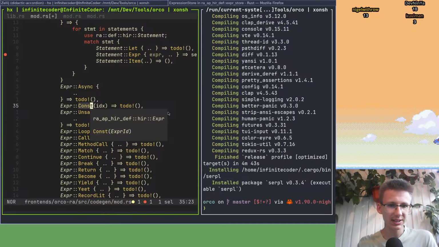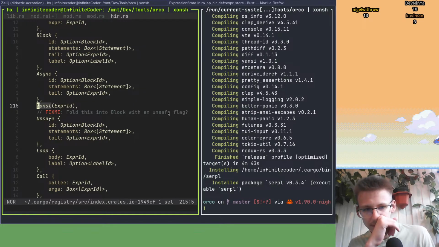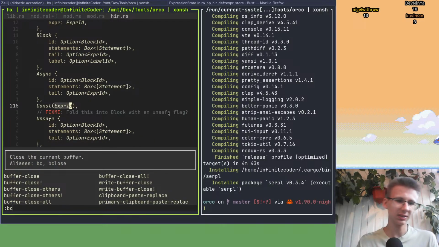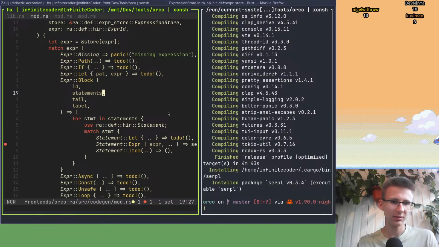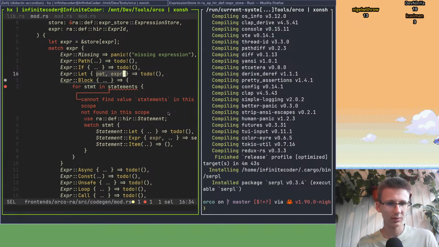const IDX. Wait, what? That is interesting. Is it a const flag?